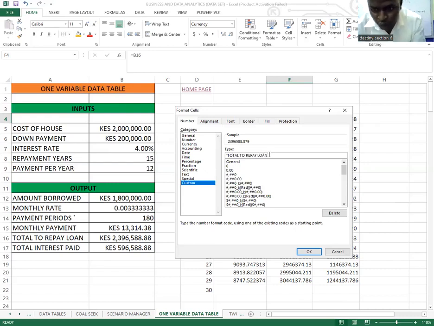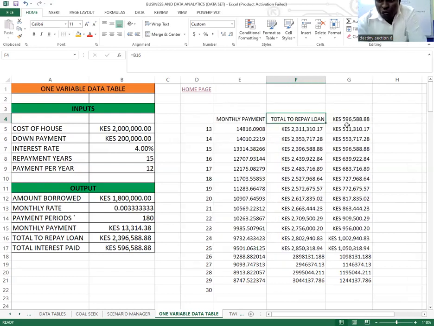Don't forget the opening and closing quotes: total to repay loan, like that.